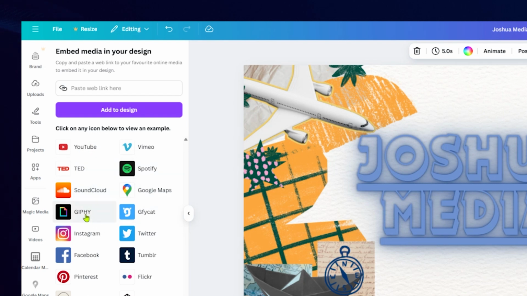This can be a game changer, especially when you want your designs to be fully interactive or need to integrate external content smoothly into your work. That's the complete process from start to finish. As you can see, embedding code in Canva is a straightforward task that opens up many creative avenues for your projects. Whether you're designing a dynamic presentation or a visually stunning website, this feature can greatly enhance the interactivity and engagement of your content.